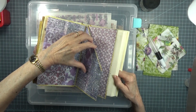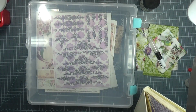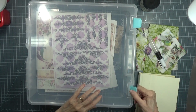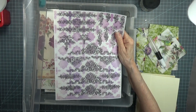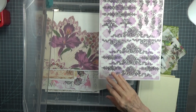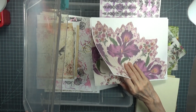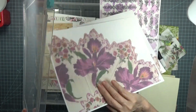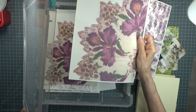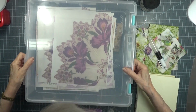This is kind of similar to what I've just made, and it features my mauves and purples. And so I thought I would try, if we have the time, to use some of my papers that I made when I was doing my spraying into the box. This is one of my napkin digis, and this one is the one that I had in the box. But this one is the heavier weight paper, and so I ran it off on my little bit heavier weight copy paper. But first things first.